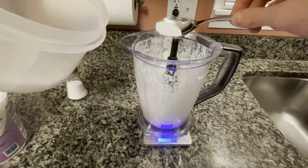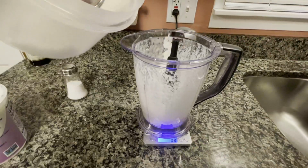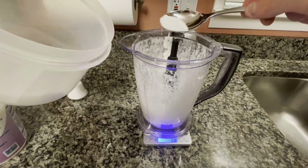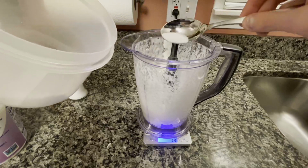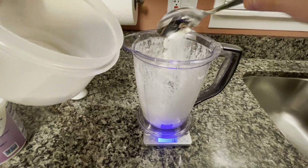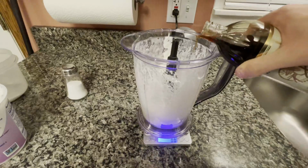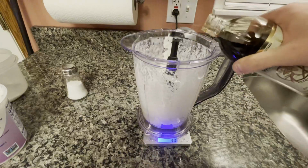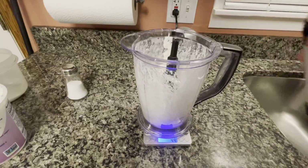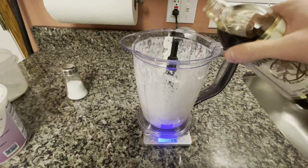Now for the sweetener, I like to add 2 grams of this stuff myself. Just like the xanthan gum, you can play around with it. It really depends on how sweet you like it. Five grams of vanilla is the calling, or 3 grams of cocoa powder. It depends what flavor you're wanting to go for. Use your best judgment on which one to add, or just be dangerous and add them both.